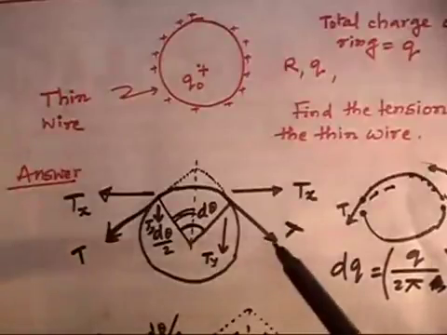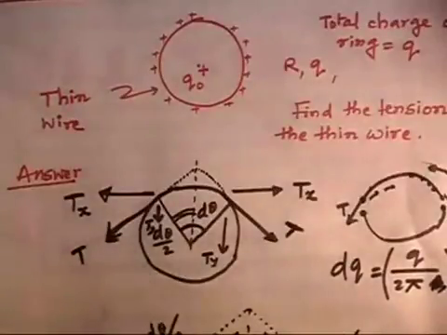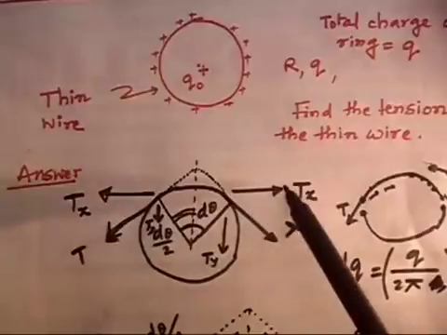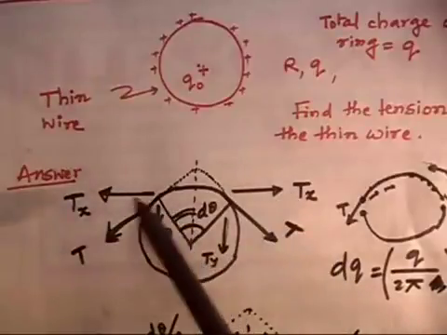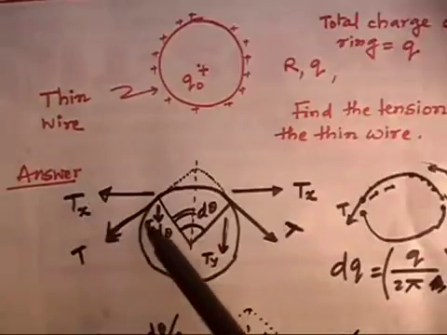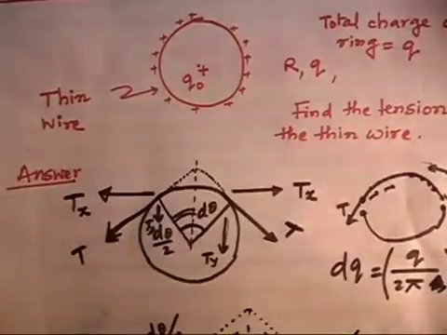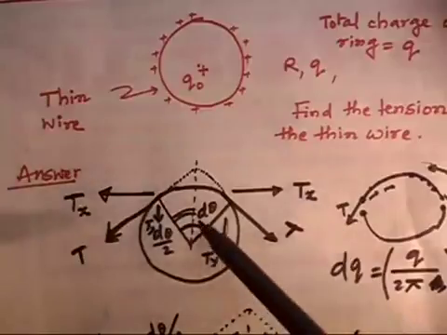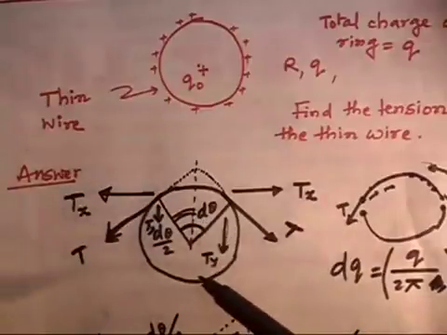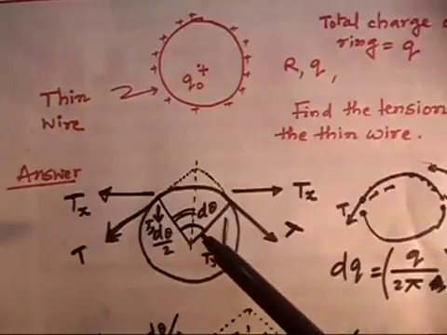So I have a tension this side, I have a tension this side. This tension will have a component along x direction, this tension will have a component along y direction. This will also have a tension component along x direction, and this will have a component in y direction. You see, this component and this component will cancel each other. You have a resultant component in the downward direction, and this resultant component will be balanced by the electric force.